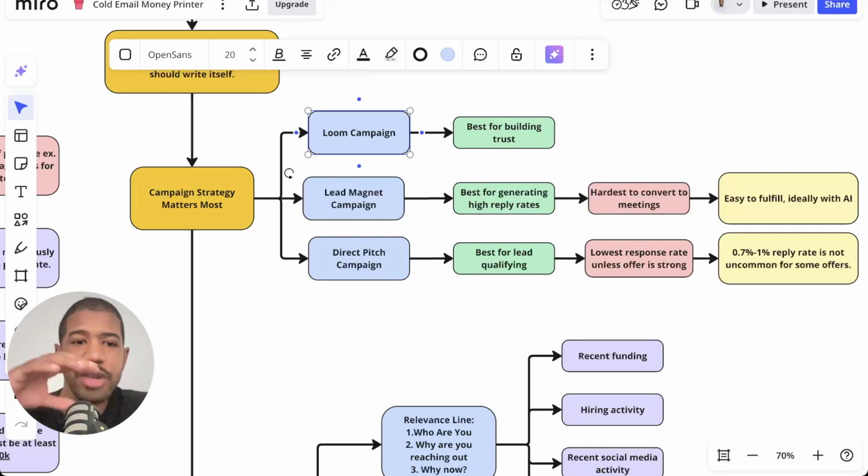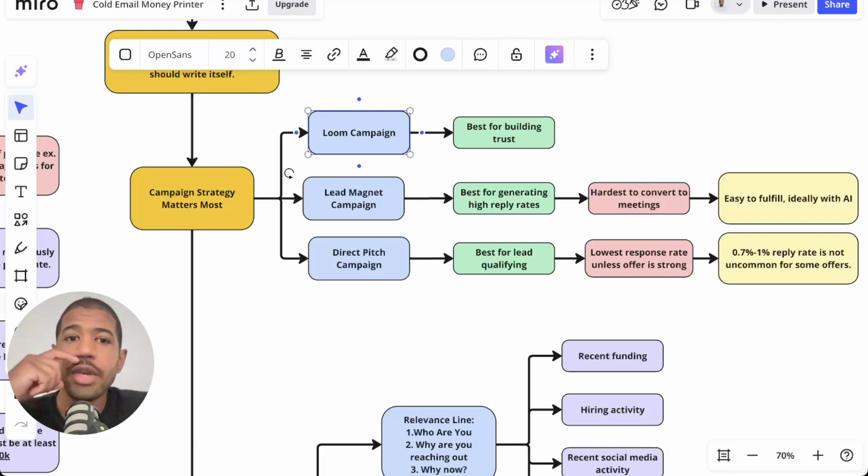They can put a face to a name, so you're not just a stranger or a scammer, and you can give them the surface level details, especially if you have a really well designed script. Specifically in that script, you have a well designed hook and it's rehearsed. It's kind of like a mini VSL, a mini video sales letter, which goes a really long way if it's done right.